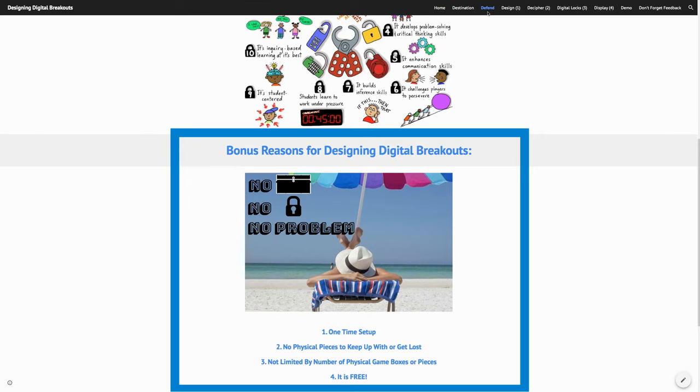What that means is that it's a one-time setup as opposed to having to recreate the scene and reset your locks. Number 2, there's no physical pieces to keep up with or get lost. And number 3, you're not limited by the number of physical game pieces or boxes that you need in order to play. And number 4, it's free.